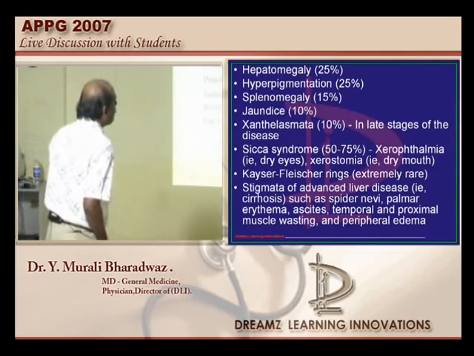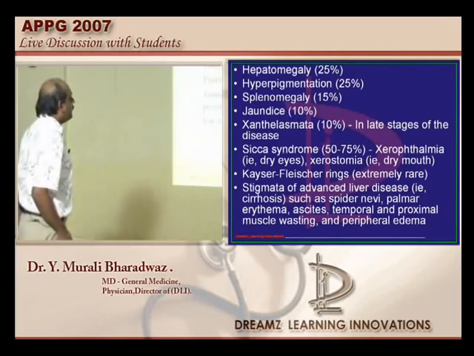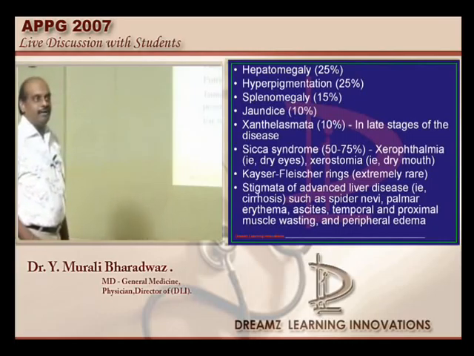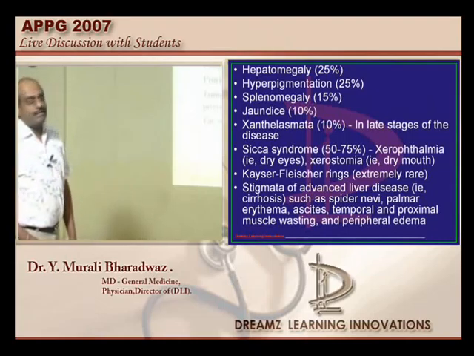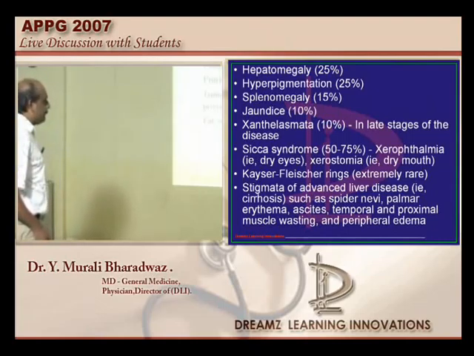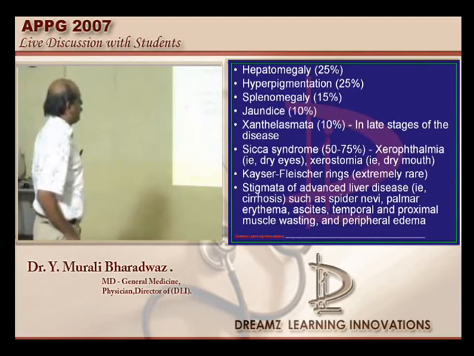So fatigue is a presenting feature is definitely the true statement. Pruritus is not the most common symptom is a very well-known truth. So B becomes the answer. Jaundice is only a late presentation and carries a bad prognosis. And fat-soluble vitamin deficiency is a very well-known feature seen in primary biliary cirrhosis, which I want to underscore to all of you.